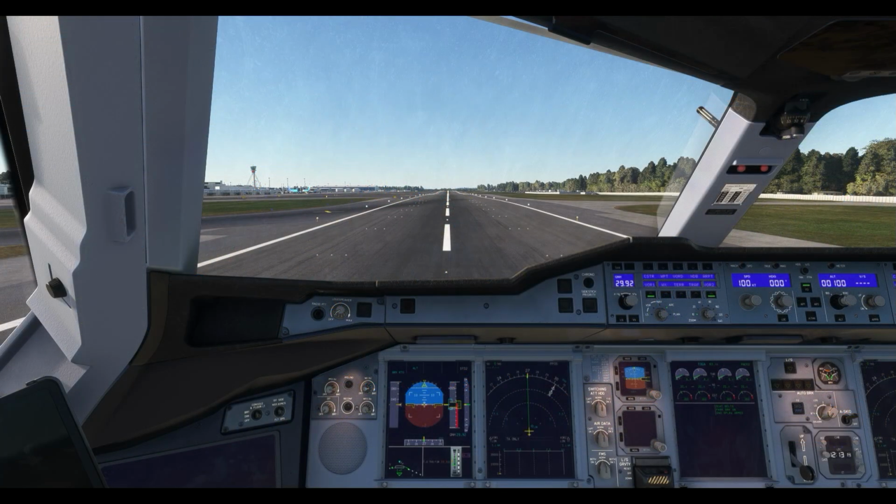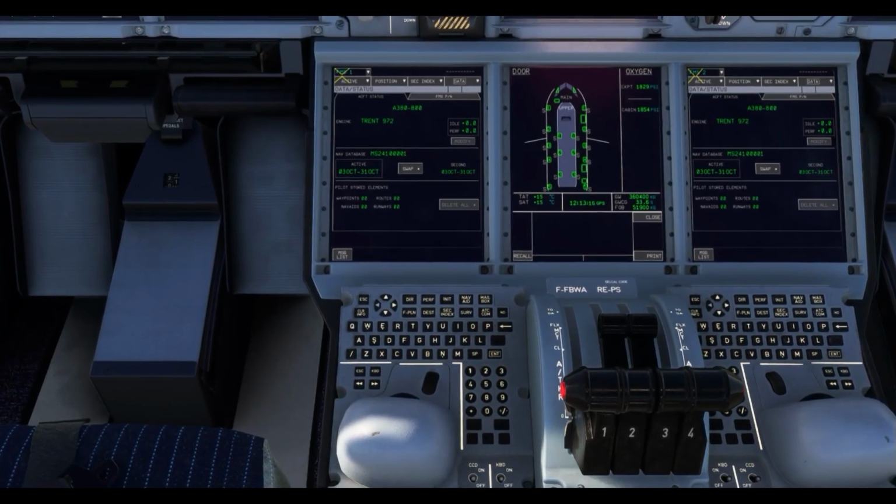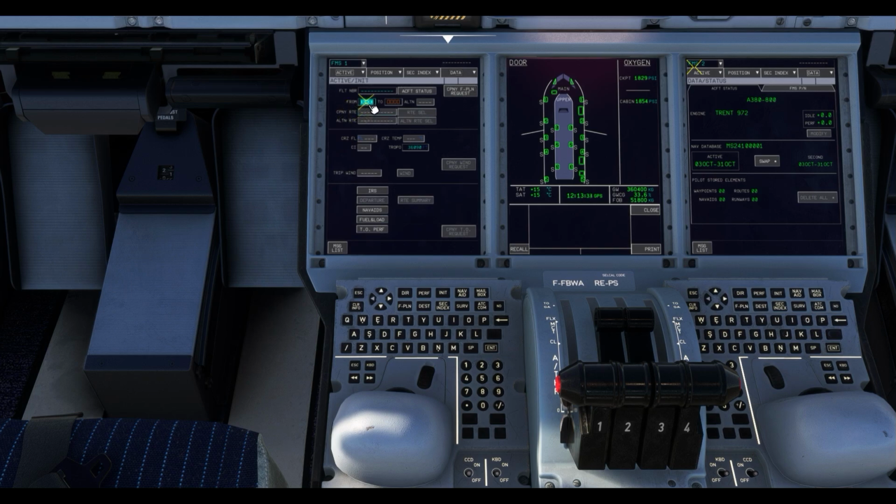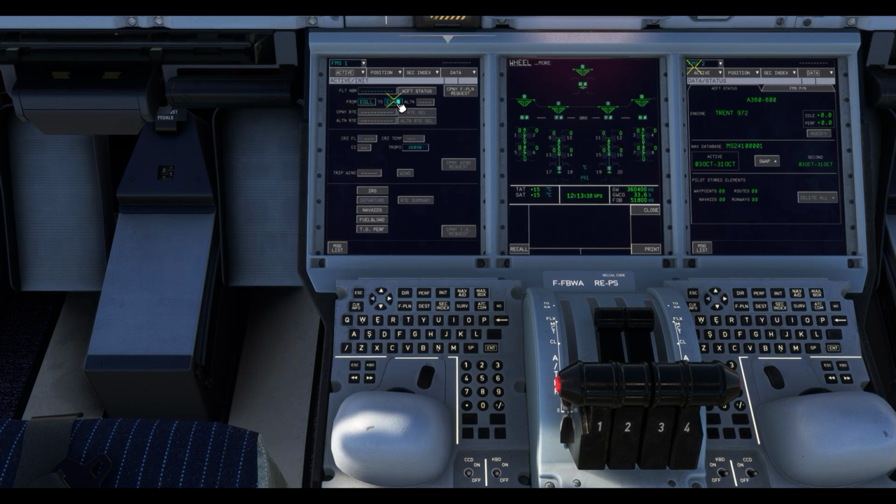Okay, jumping inside the airplane, let's head down to the FMC, and we're going to head over to the initialize page. So I'm going to enter our departure and arrival airports. I'm going to cruise at 26,000 for this short flight, cost index of 100, I want full power, and now all we have to do is click departure.